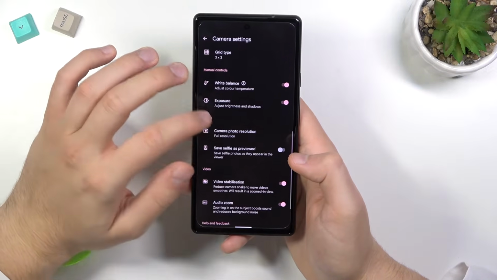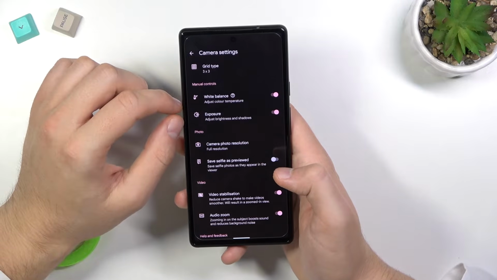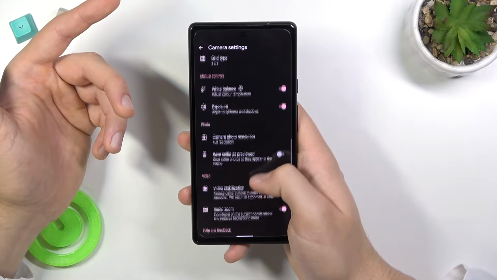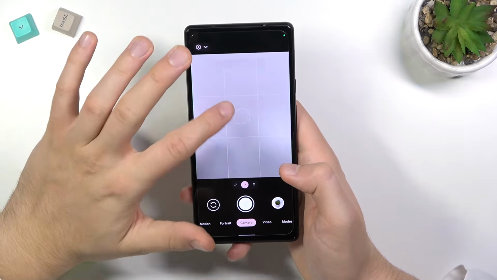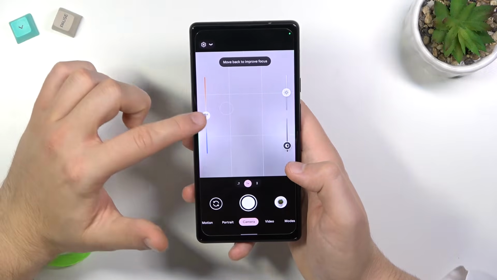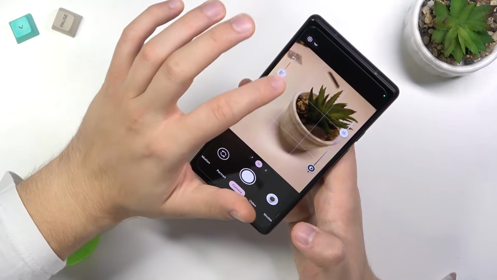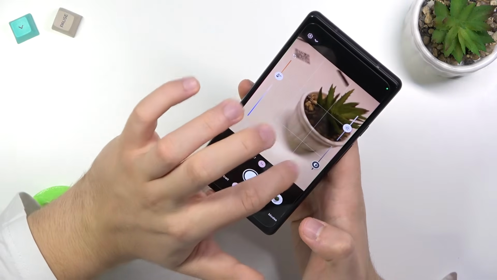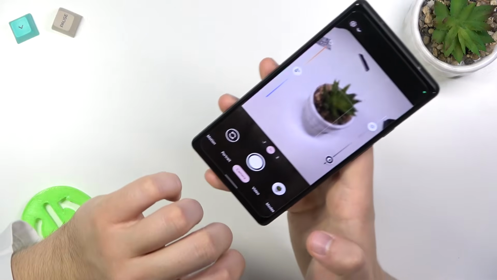When you scroll down, we can also activate white balance and exposure. Those are manual controls that you can use on the photos, so take a look. When you're in the photo mode and just click on the screen, you can adjust the temperature by using this slider on the left side, and let's put it like that to the normal temperature.